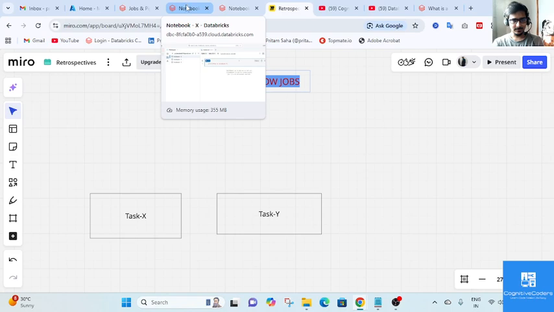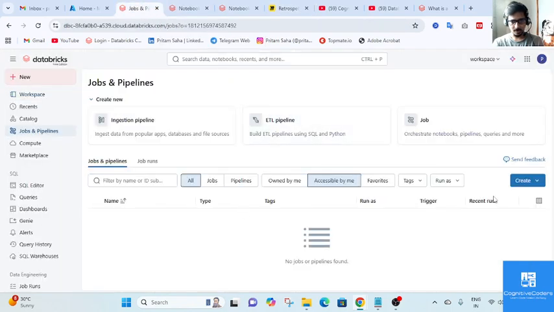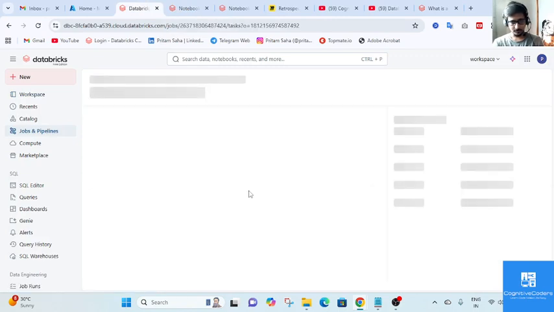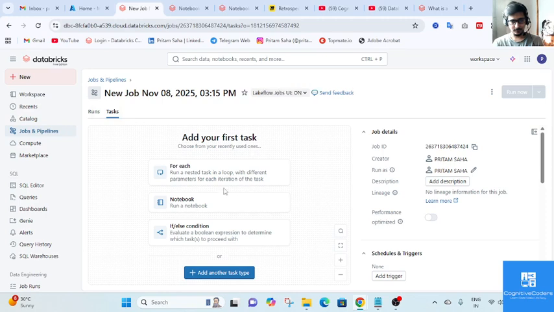First we'll see the simple thing: how to implement it, where the option is, and what options we need to configure. So first we'll create one job, job one. Okay, job one I have created.